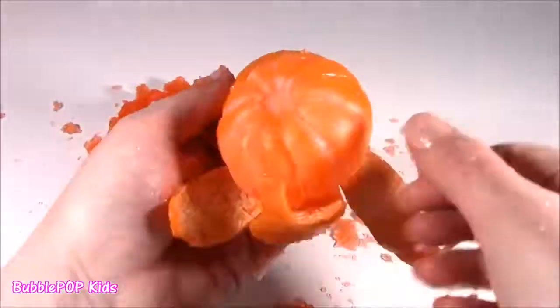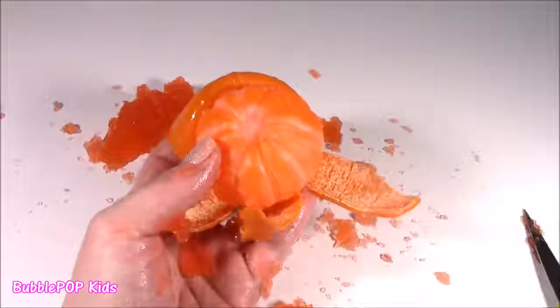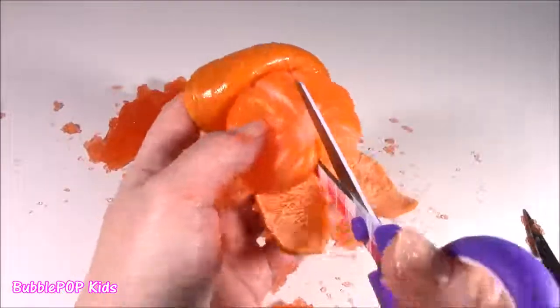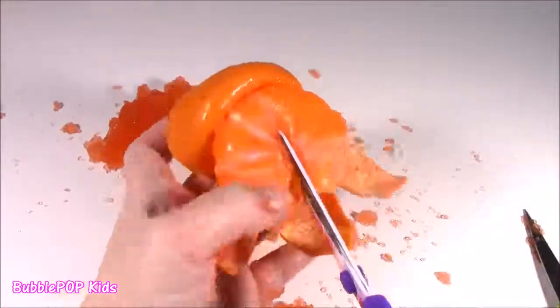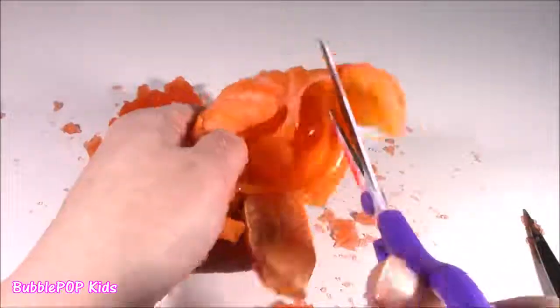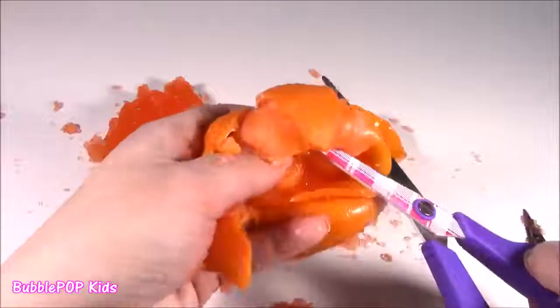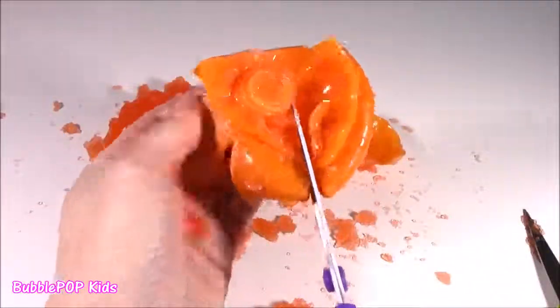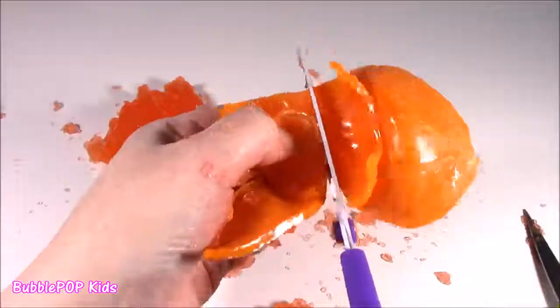Look, it still looks like you didn't cut it. Isn't that magic? Let me get my little scissors and slice this up a little more. See what we got. Ooh, it's crunchy. If this doesn't look like a real orange, I don't know what does. I just can't get over it. Chop.